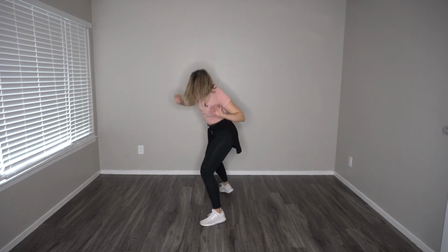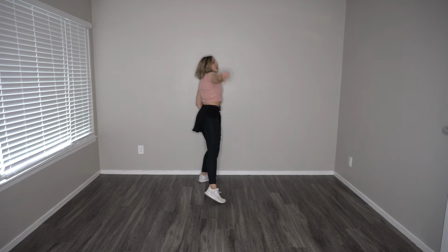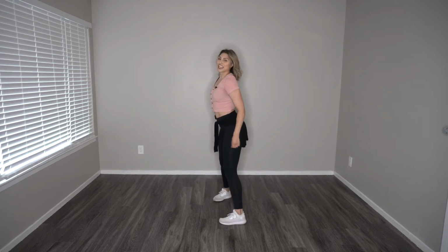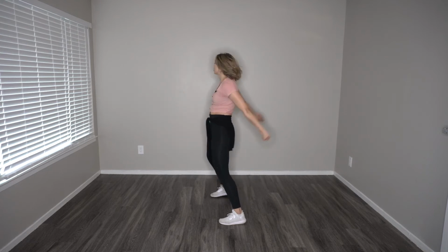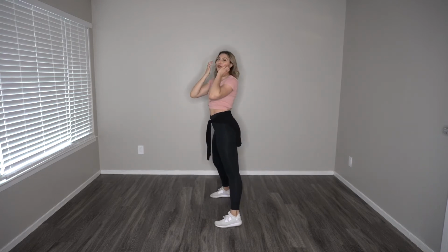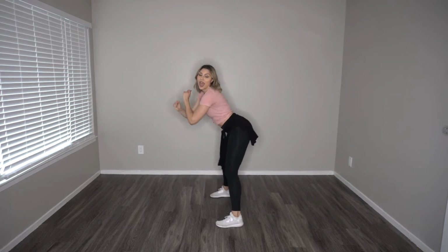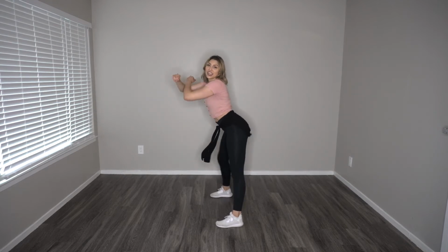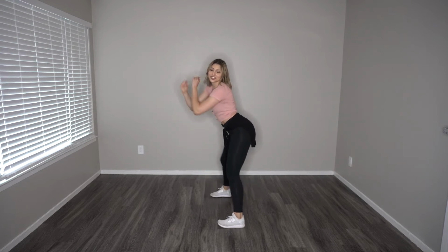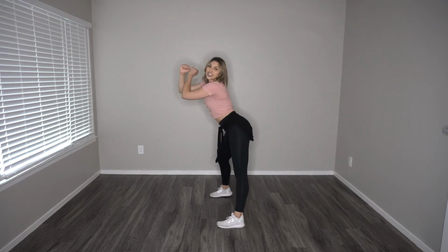1, 2, 3, and slide. 5, 6, 7, 8. From here, last 8 count, you're going 1, 2, 3, and 4. Yeah? So all I'm doing with my booty is I'm just going back, front, shake. Yeah, and I'm just smacking my thigh. So, arms cross, open, cross, up.